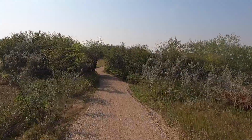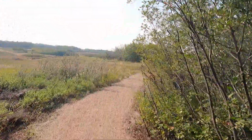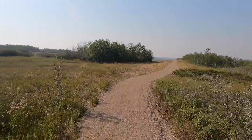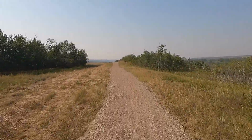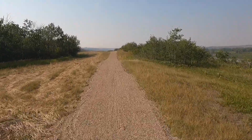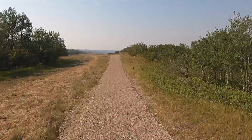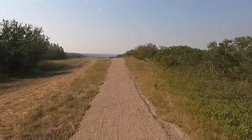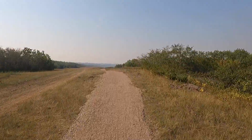You might not notice it as you're walking or riding your bike down the path, but we are heading very slightly downhill throughout this path. So you'll want to make sure you save a little bit of energy to come back when you turn around at the end, and inevitably it does seem like you're facing a headwind when you turn around and come back. So just keep that in mind. There'll be probably an uphill and a little bit of a headwind once you start working your way back towards the parking lot.